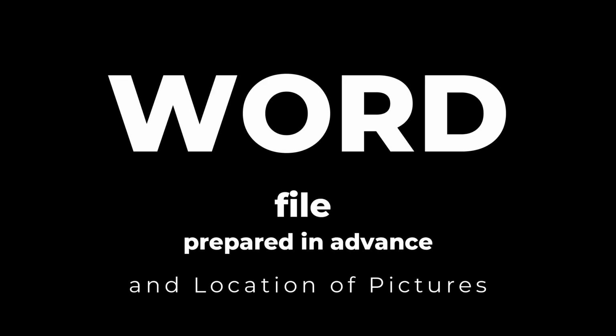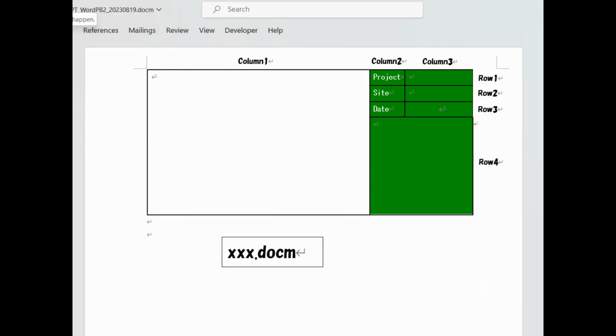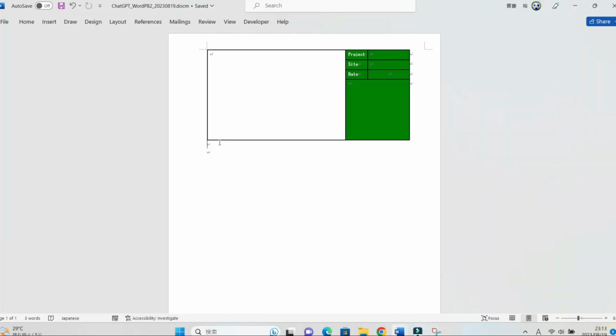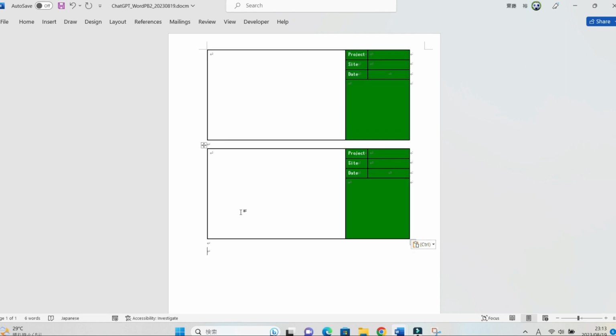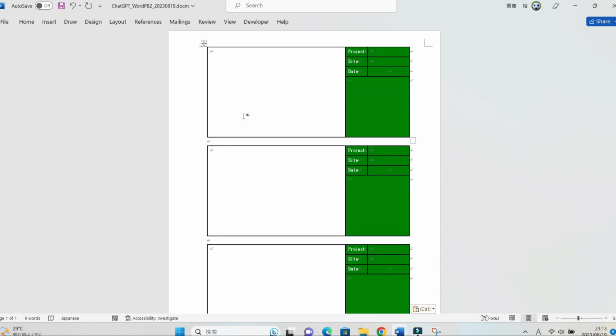At first, I prepared an original Word file having an original table in it. I asked Bing AI to copy the table and paste it at the end of the document, then insert a photo. When the table and the empty line below are copied at the same time, it looks fine. There are 3 tables in one page.